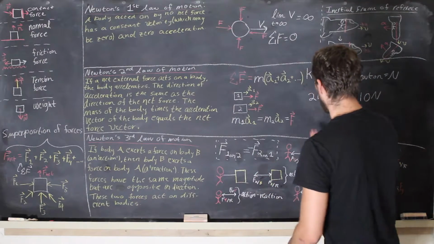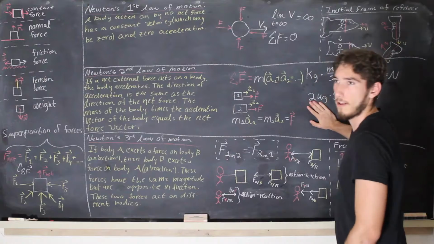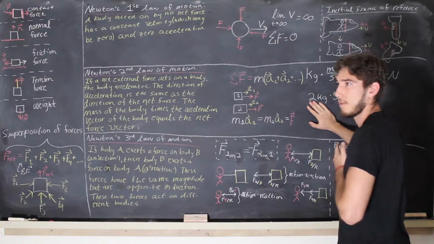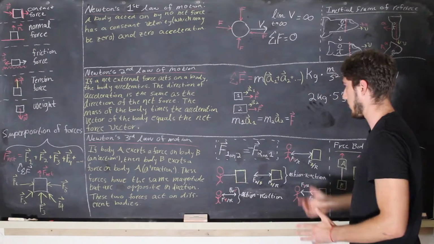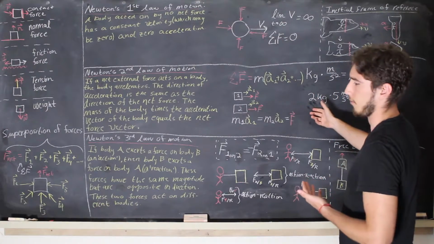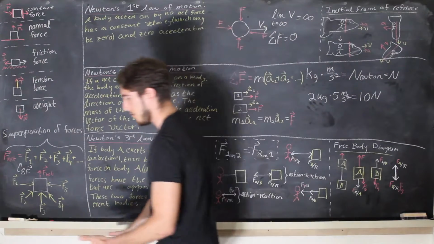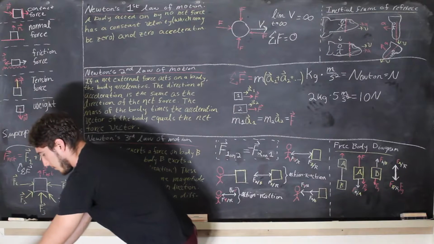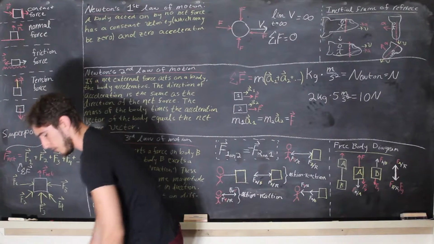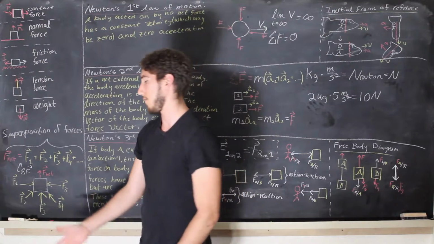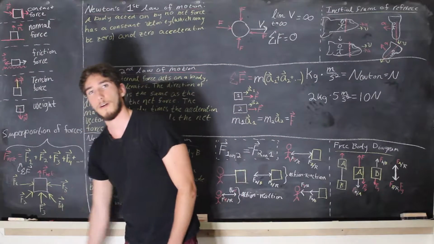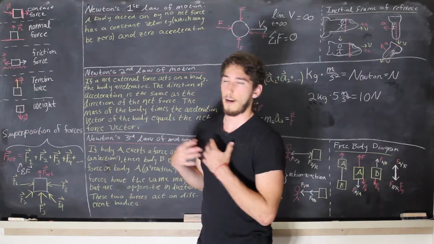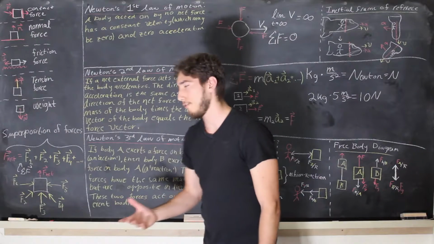Pretty much what it's saying is, if I push on this chalkboard, it pushes back at me with exactly the same amount of force that I pushed it. The only reason that in this case the chalkboard didn't move, but say I have a little end table here. I can push and pull the end table because my friction is greater than the friction of the end table, allowing me to move the end table even though it's exerting the same amount of force that I am exerting on it.